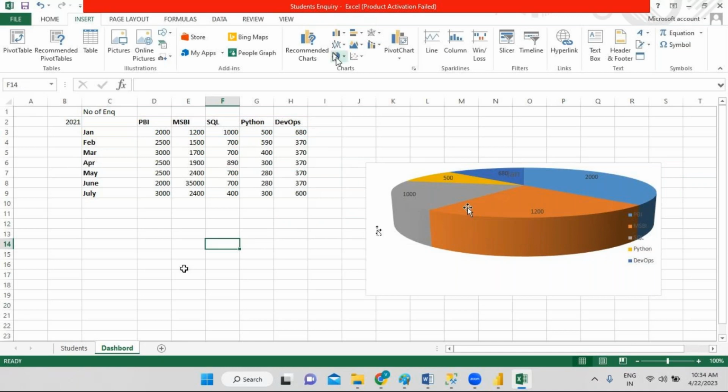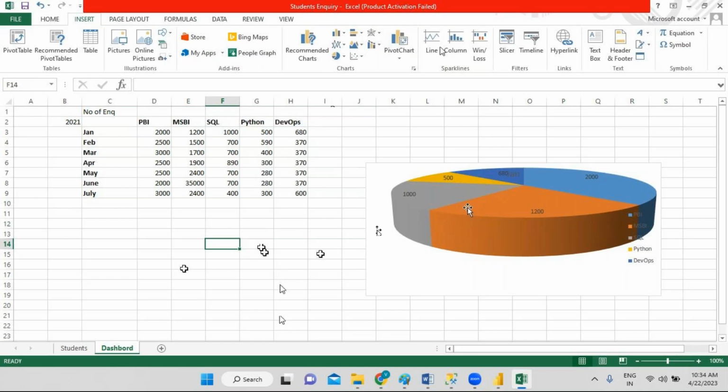Here, see, this is called a pie chart. The pivot charts and all, I'll be explaining everything, the line chart, column chart. These are all kinds of things that are there in Power BI also. But both are Microsoft products only, right? Excel is from Microsoft, Power BI is also a Microsoft product only.